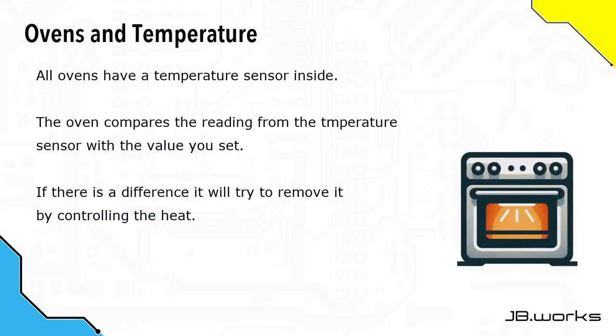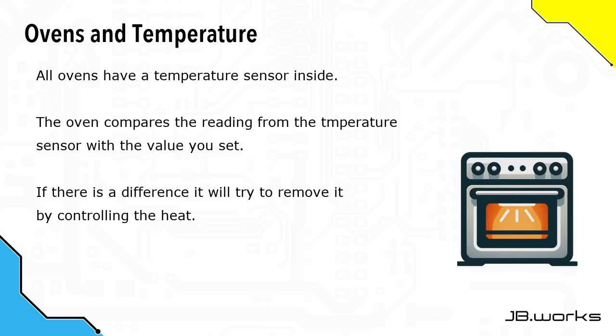A good example of a sensor is the temperature sensor inside the oven in your kitchen. The oven, in order to cook the food, needs to know how hot it has to make the food. And you tell it that by setting the dial on the front. And once you've done that, the oven then uses an internal temperature sensor to measure actually how hot it is inside the oven. And then all it does after that is compare the value that you set for it, say 100 degrees Celsius, with the value that the temperature sensor is giving it in the oven.